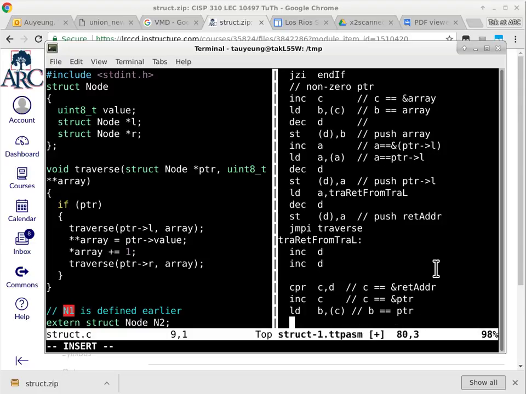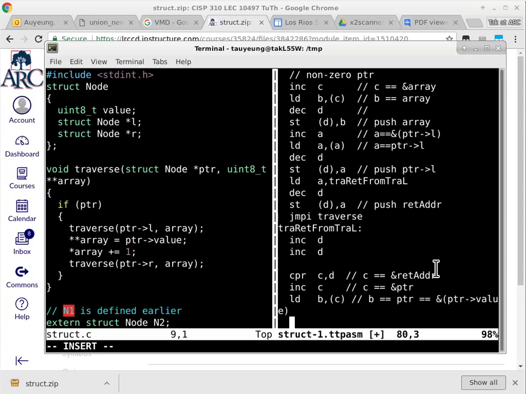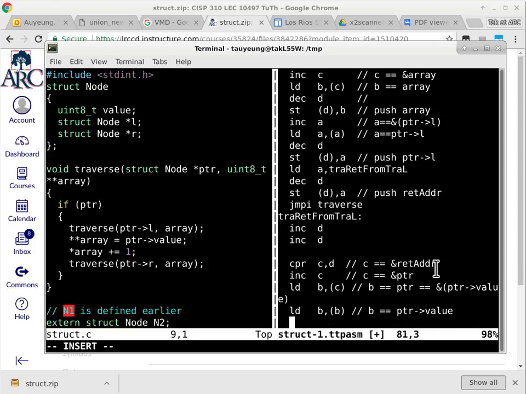So this is also the address of the value member of the structure pointed to by PTR. So one more dereference, and we get to the member itself. There we go. So now B is actually the value member of the structure pointed to by PTR. So the right-hand side is done.